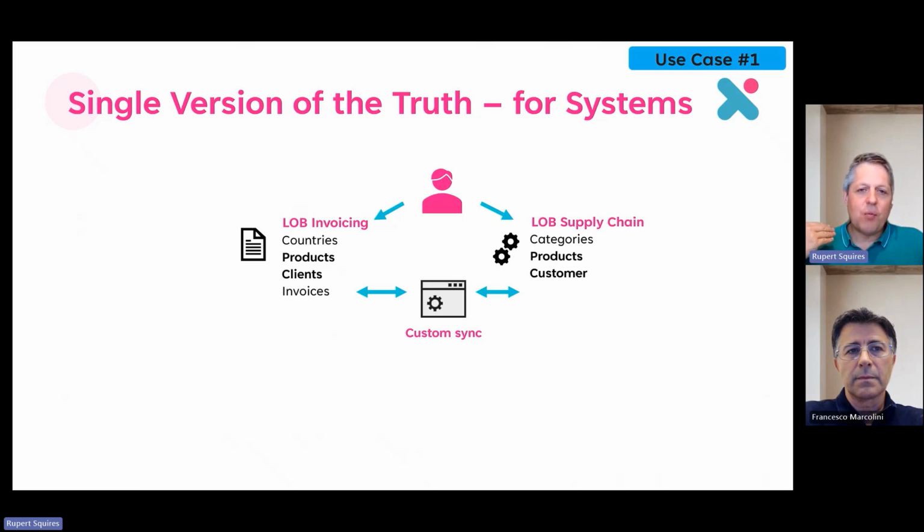Or B, maybe you've got it in one system and then you've built a custom sync to join that information together. There's other challenges with this as well. Often people want to see this data who don't use those systems, and that's potentially where the SharePoint view comes in. So this was the scenario.